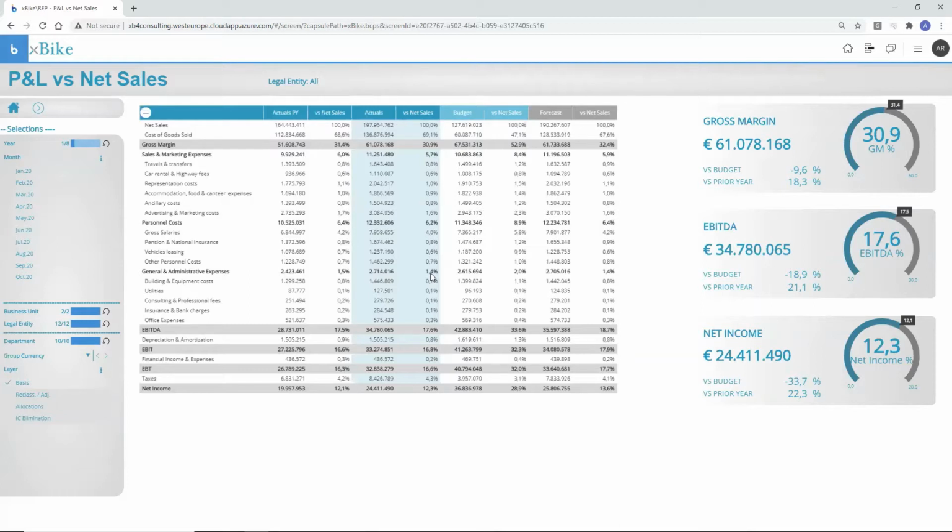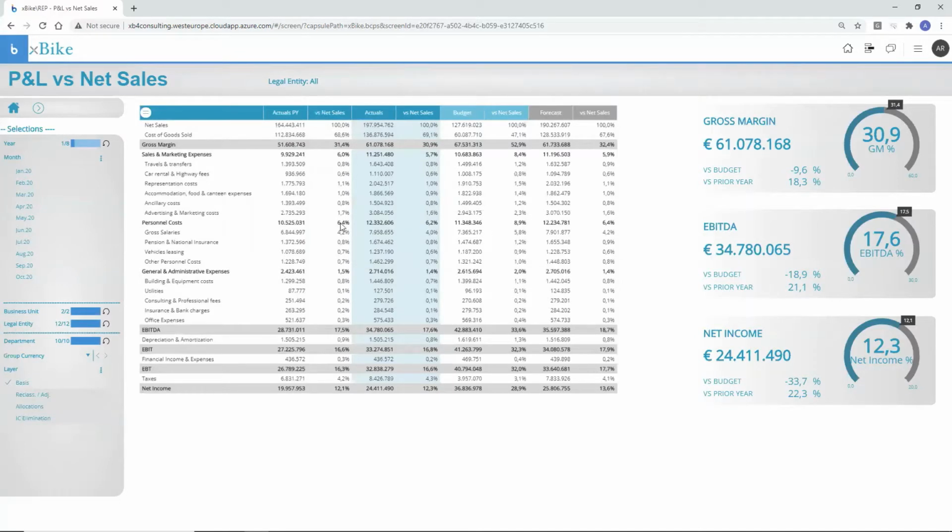What is the link? What are the real drivers behind those figures? On which drivers can I put my effort in order to increase the profitability? So I need more information on the business dimensions. I need to be able to identify the products which are the most profitable, or I need to understand which customers and which sales channels are the most profitable for my company, and therefore identify also the real drivers which will help me to create the link between my financial statements and the day-to-day operations of my company.